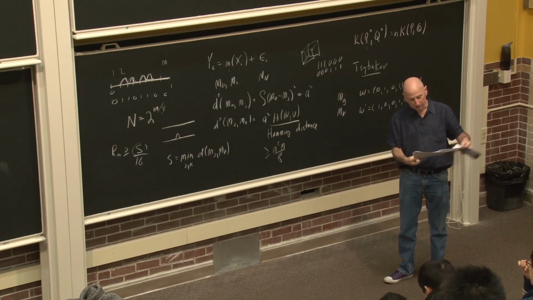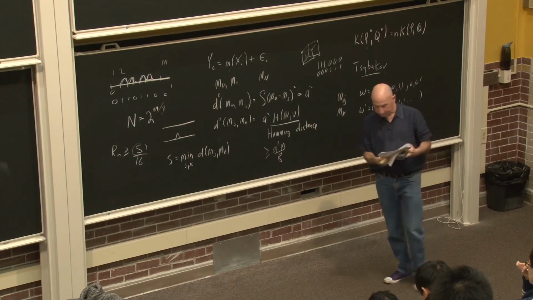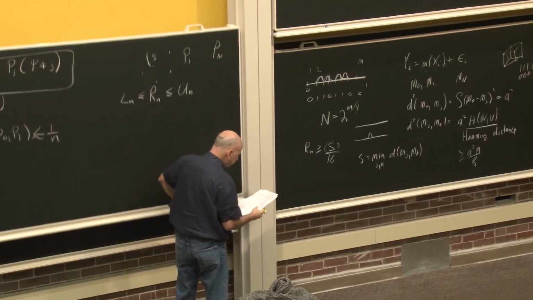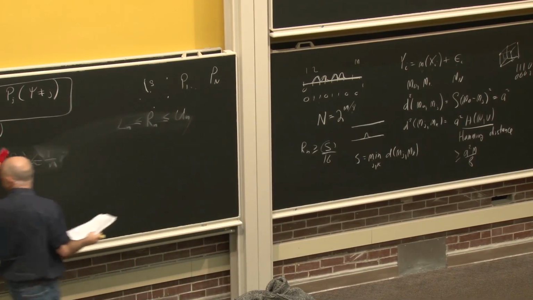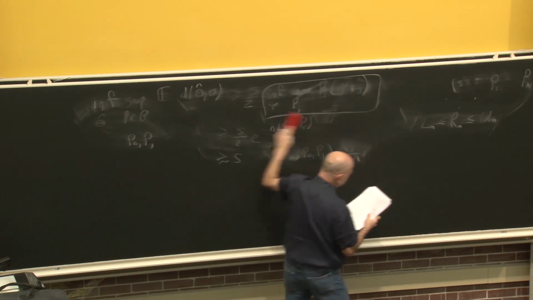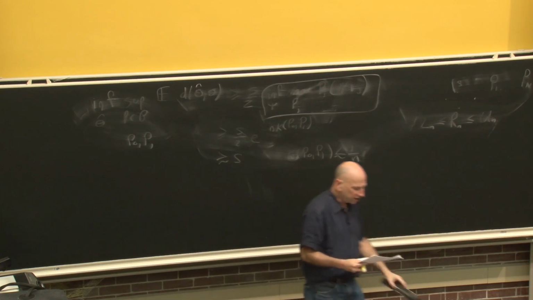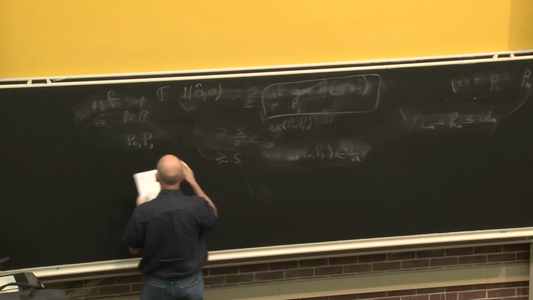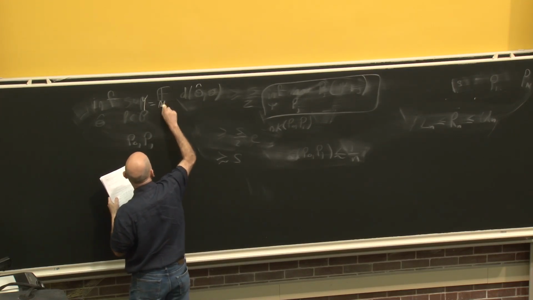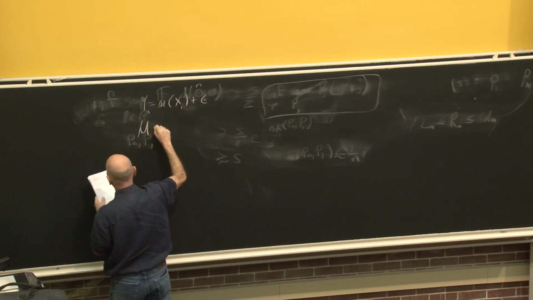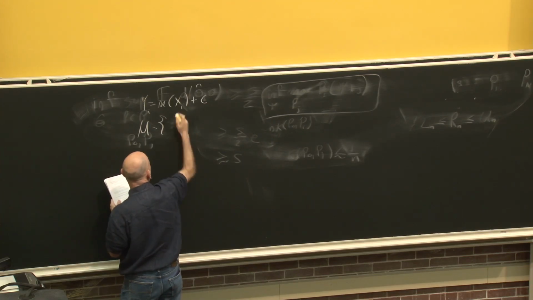I want to do that now in an example, the regression example. I'm not going to go through all the calculus, but I'll give you the proof outline of how we get the standard rates. This is our example 15, our standard regression example. I wrote it down somewhat generally. We'll take y equals m of x plus epsilon. We're going to take m to be the set of all functions m.